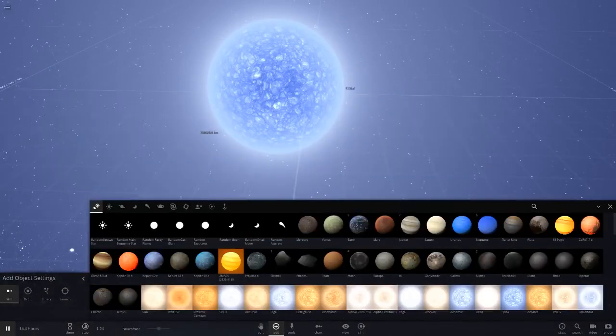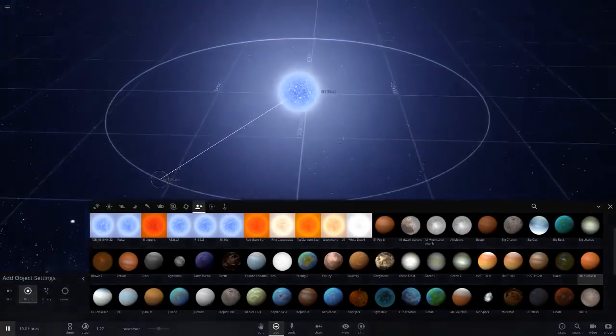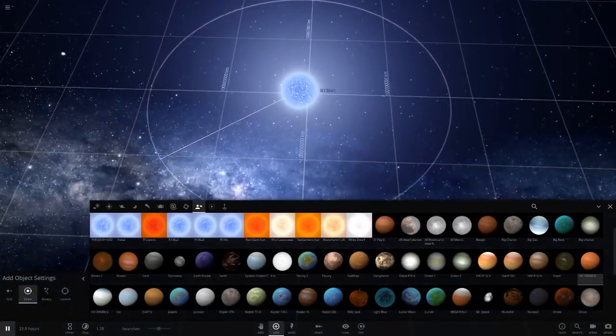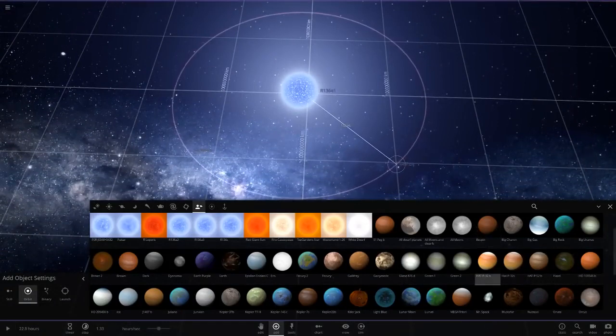So, largest exoplanet, I do want to get this to work. We'll put it at about 1 AU, so let's put it at the distance of Earth. Let's pause the game as well. Let's put it at 1 AU. Then we'll put this one here at 1 AU as well.